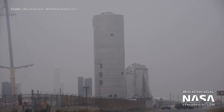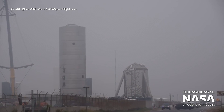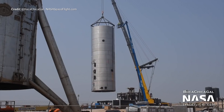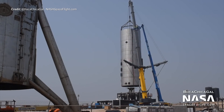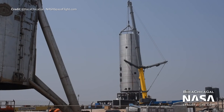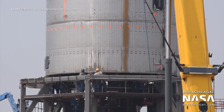Between coverage from LabPadre's livestream watching the SN4 roll past early morning and Boca Chica Gal's footage watching the beast haul its way out through the fog, this was all very spectacular to watch with the Starhopper there at the front gate as always. Each time we see one of these massive Starship tanks come rolling into the launch site the excitement grows with the entire community. The SN4 was picked up and lifted onto the test stand, which had been undergoing massive amounts of work through the week. This structure is looking quite evolved from when the SN3 was being tested.